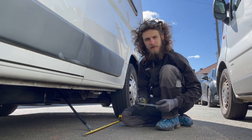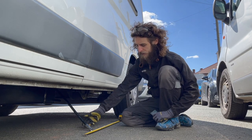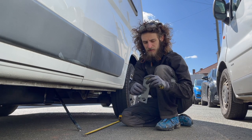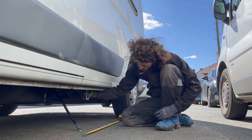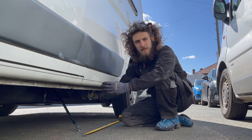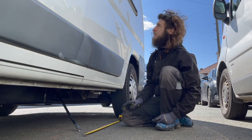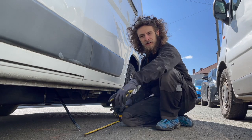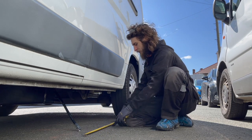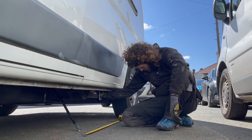I'm just going to fit the attachment to where you'll actually fill the gas up at the station. I've gone for this bracket, which is going to be situated on the van about here. It has to be 500 millimetres away from an opening in the van. This is my opening, which is close by, and 500 millimetres is about here — so I'm going to put my bracket somewhere there.